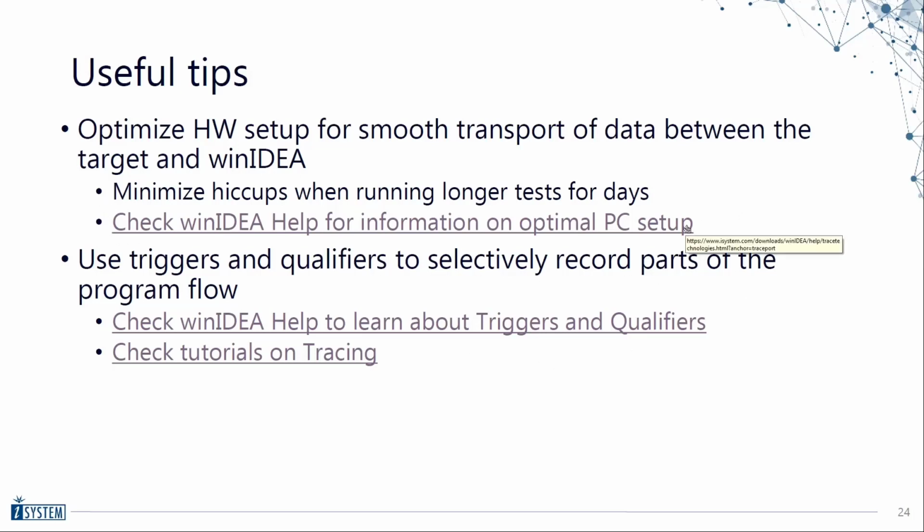And last, if you're facing limitations, for example, your microcontroller doesn't have a dedicated trace port, but just an on-chip trace buffer, you need to make do with what's available. In that case, you can use triggers and qualifiers to focus on a specific part of the application and perform the tests and coverage measurements part by part. Later on, you can merge the coverage information into one complete report. Links to online help and tutorials on tracing are linked here as well.